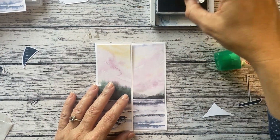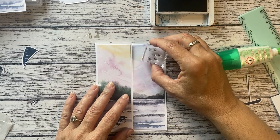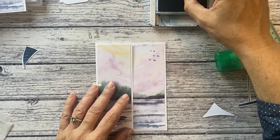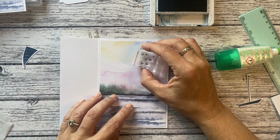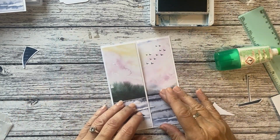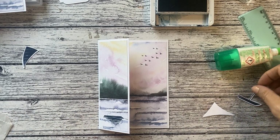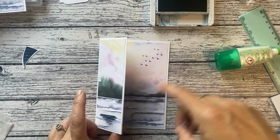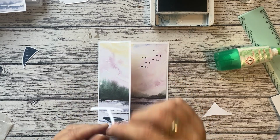And I'm going to stamp some of the birds as well while I've got my ink pad open. So I'm going to do some here, move them along, do those like that. It's just like they're sort of coming through the card there. And then you can of course write on the back of the card. That's going to stick down there like that.